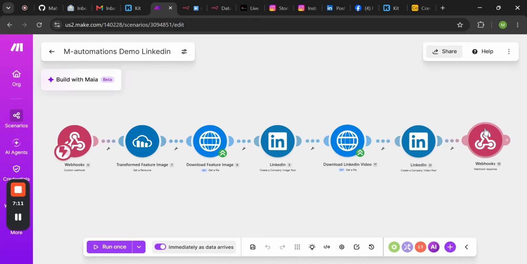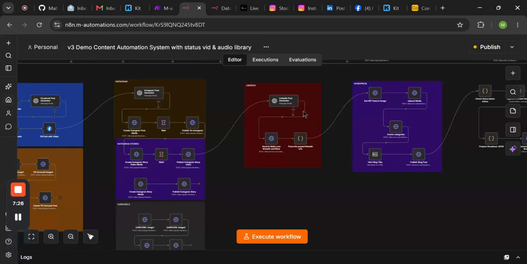And this is our webhook response node. It's going to send the 200 status code showing that everything went well, and also send the LinkedIn URLs used here for the published post back to make.com. And once it's sent, it's received, the code node here parses the data and gives me the 2 different URLs, which are later going to be sent to the client after their content goes live.